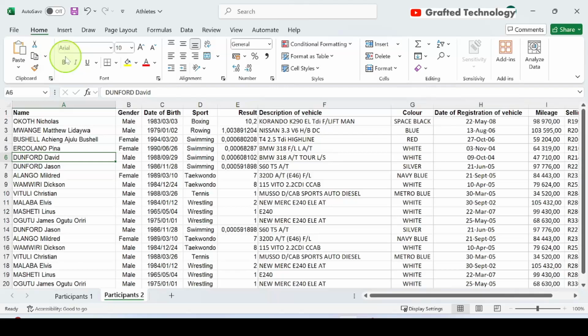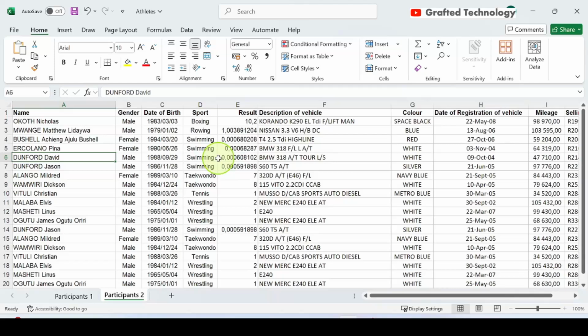Now, there are certain times that you might be working on your spreadsheet or any of those applications and you want to minimize your ribbon. Why would you want to do that? Minimizing the ribbon can make the interface appear less busy and more focused on the task at hand. The other reason is that when the ribbon is minimized, it frees up more space on the screen for the document that you're working on.